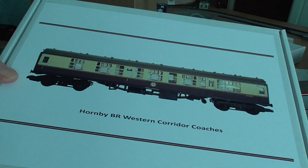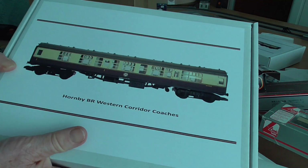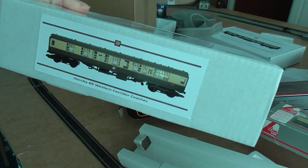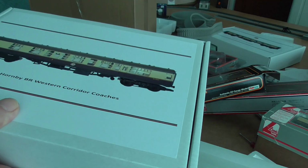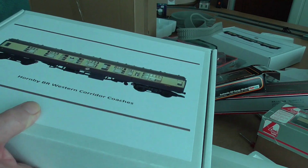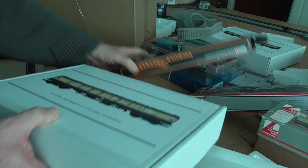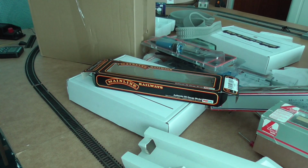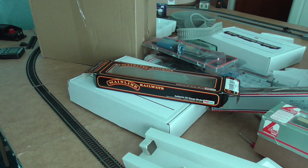And in many ways, this is what will keep the value in years to come, because it's in a box. It's got a lovely picture on the front, got a lovely picture on the side even. Look at that. And it keeps them fresh and safe, and probably in the long term in even better condition than they would be in their original boxes. So I am not in the slightest bit worried about potential loss of value, because from the rolling stock point of view, I'm not looking to make any money out of this.